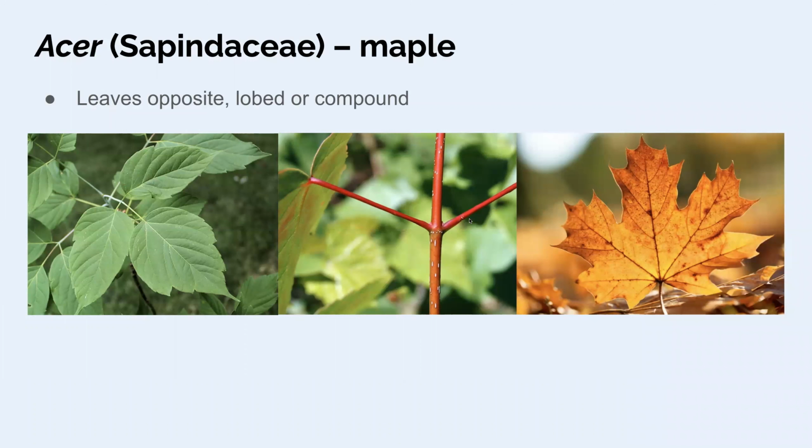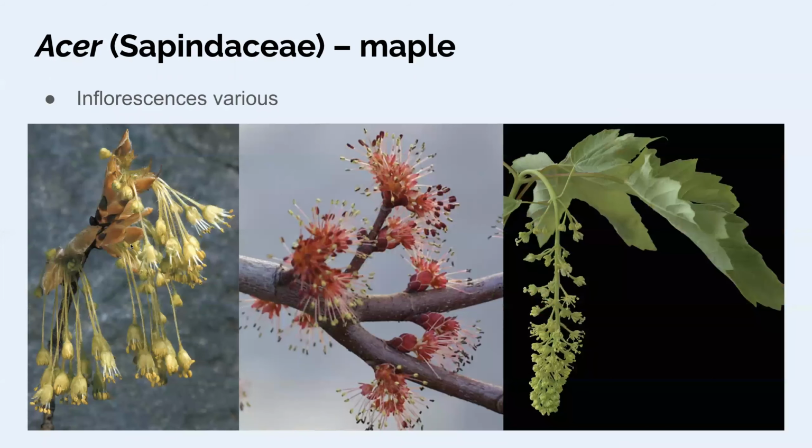So in these woody plants, the phyllotaxis of the leaves tells us also about the arrangement of the branches. You would have opposite branching in this plant group that has opposite leaves. So typical maple leaf on the right, box elder leaf on the left. Still lots in common between them. Lots of different kinds of inflorescences.